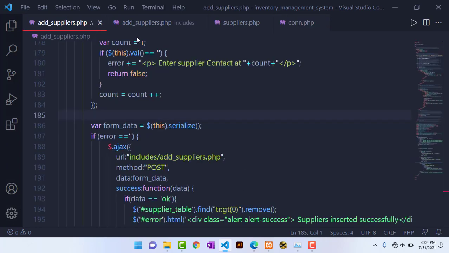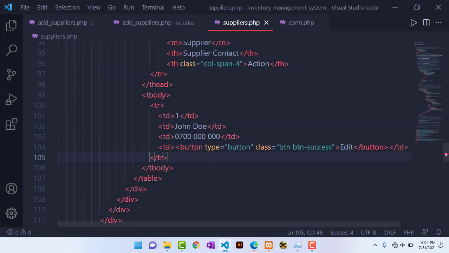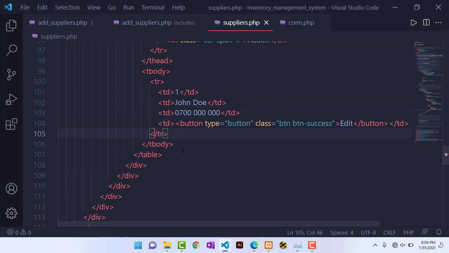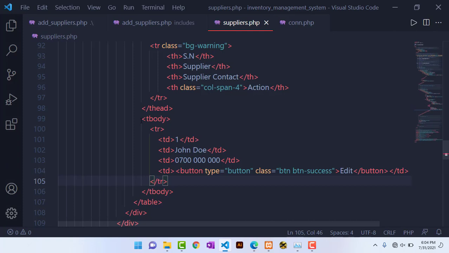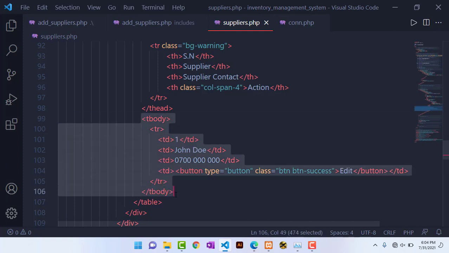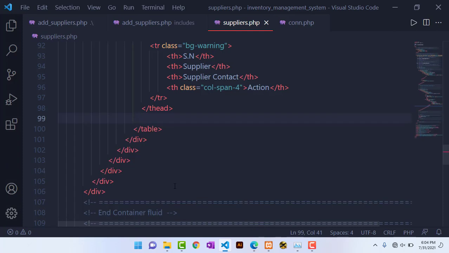So I'm heading on to the suppliers page, and here this is the table that we have for the suppliers. So I will first of all get rid of the tbody. In fact, I just cut it, and now inside there, the first thing that you're going to have is the PHP opening and closing tags.